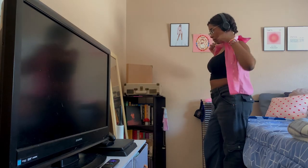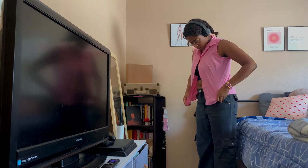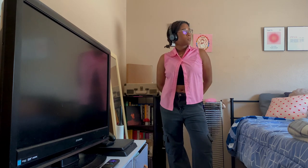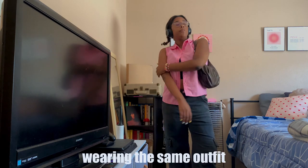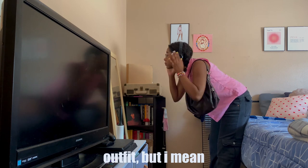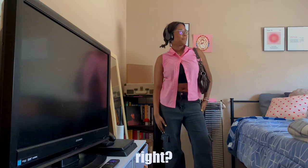The last outfit is almost exactly the same as the previous one, except I'm wearing this pink button-up vest instead of the red scarf. I like being able to create different outfits using the same pieces because it forces me to use my imagination and saves money. You probably could tell it's the same base outfit, but you get my point.